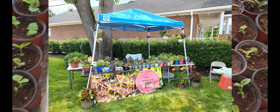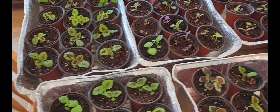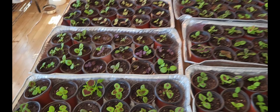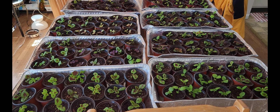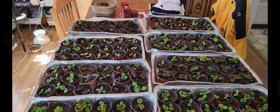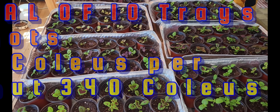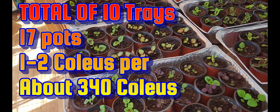And if you're interested in doing that, you could do that yourself. You don't have to grow 500 coleus. If you want to do a craft fair, say, just grow maybe 100 or 300. This right here is about 300. I guess you could do the math. I'm not going to do it off the top of my head. We got 8 trays times 17 pots. Each pot has 2 coleus. So you do the math and you can see.